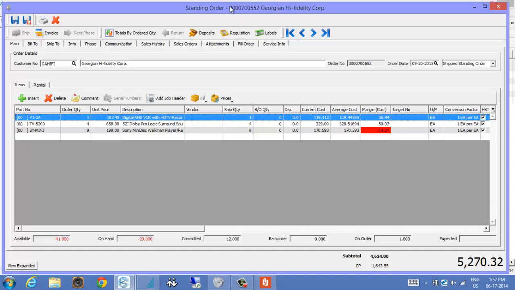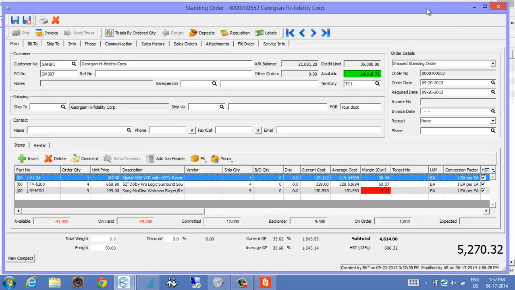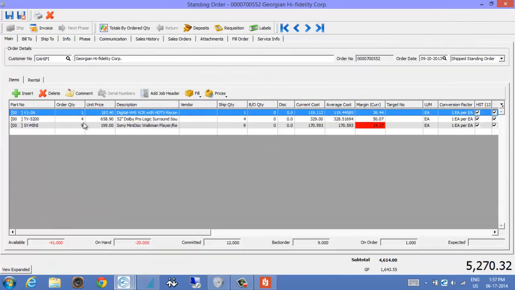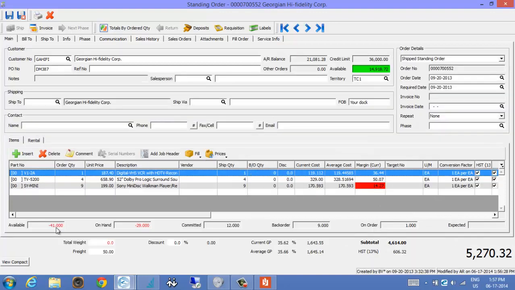I'm viewing this as a condensed version. I can click on View Expanded, which gives me more room. I've got a laptop screen I'm recording this on, so I don't see a lot of the body in here, so I want to see more information. But here I would normally come off here. I would throw on my ship information, who I'm shipping it by. Actually, the courier would have, or the shipper would have, normally put that on there.